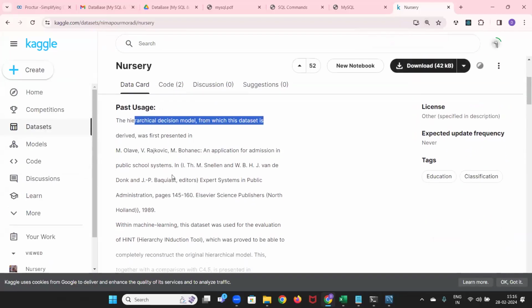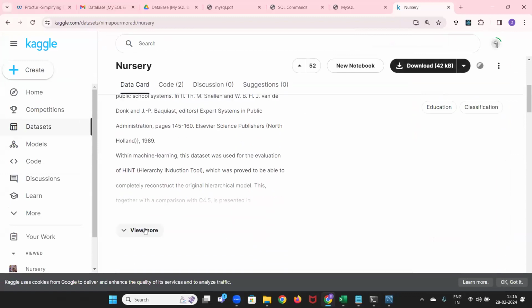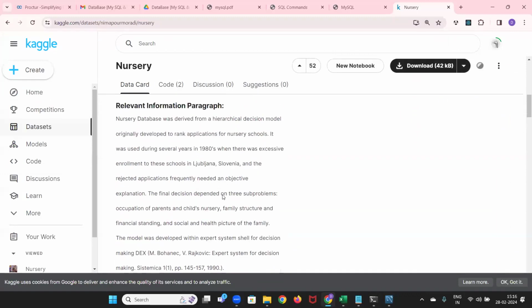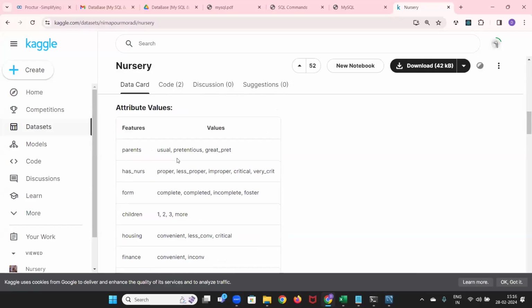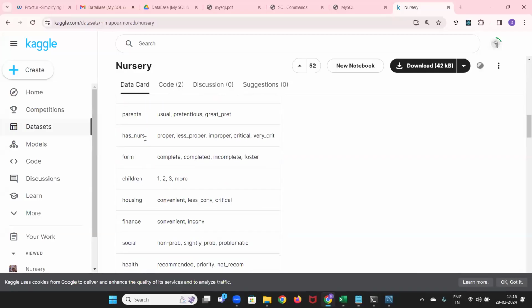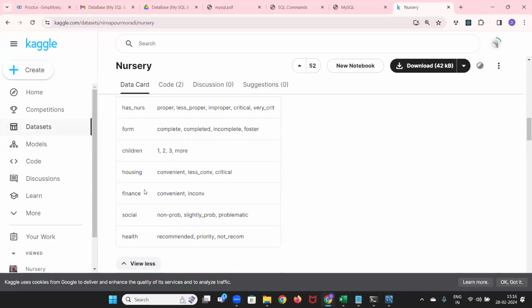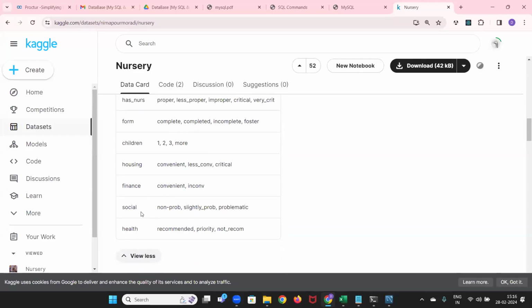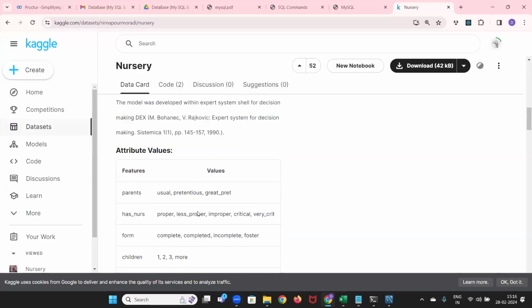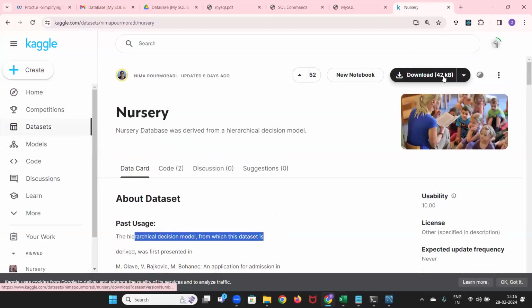No need to go into this. In the data table attribute values, we have features like parents, nursery, children, how many children they have, housing details, financial details, convenient or not convenient, social details and health details. Go here and click on download.